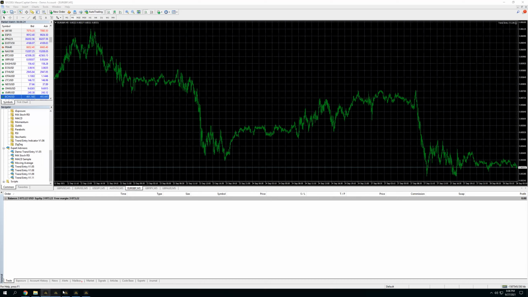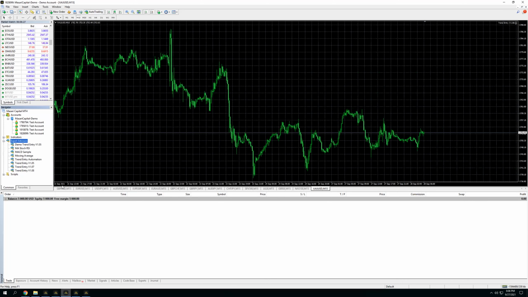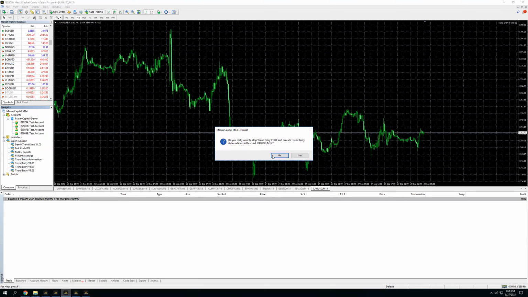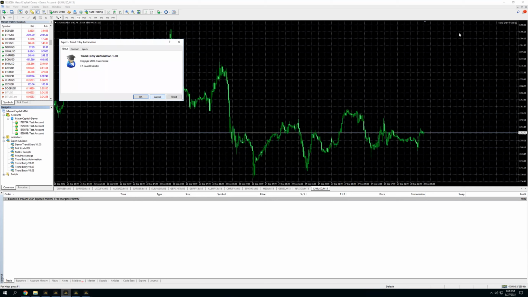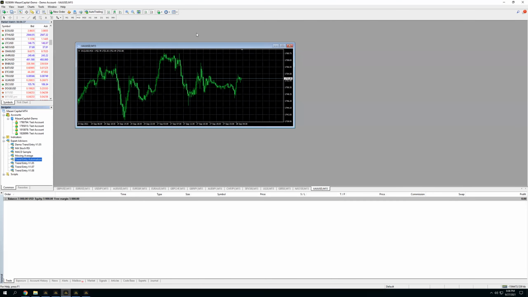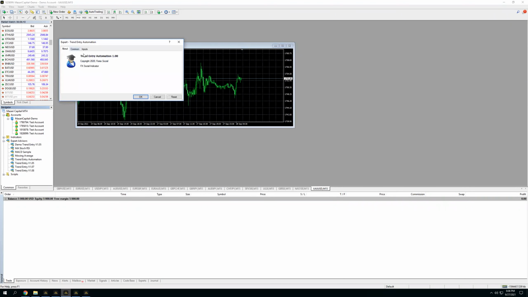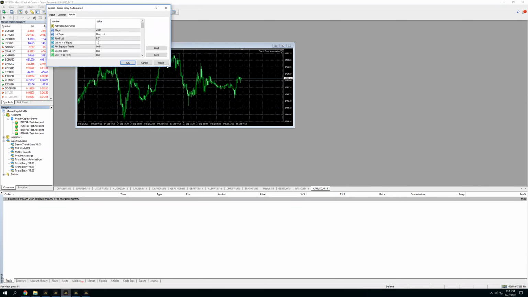So let me find an account where I can show you the settings. So look, it's called trend entry automation. You're gonna make sure the auto trader is on, and you drag it onto a chart that you want. Like I said, I'm not gonna go into full details because I have a full video on this, which is 6 minutes long, but I'm just gonna show you how it looks real quick. So here it goes, FX socials. You want to allow live trading. And so these are all the settings that we went through.